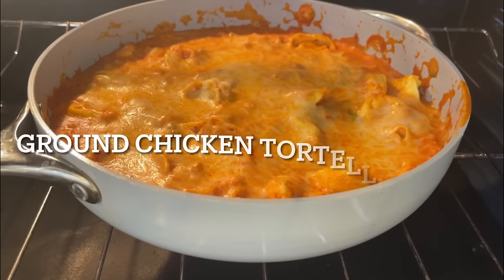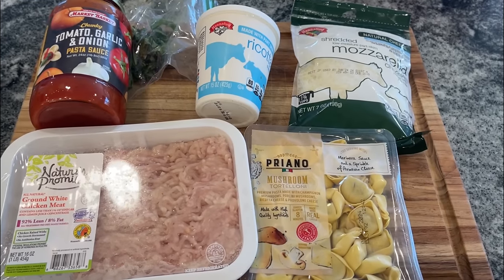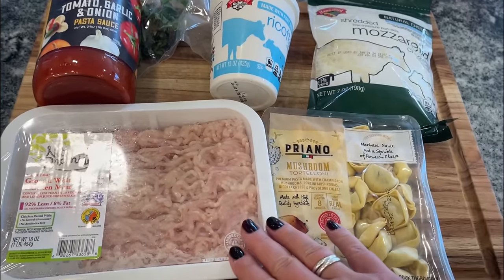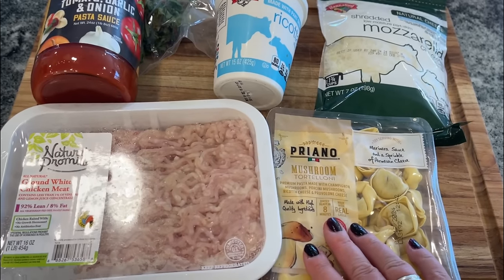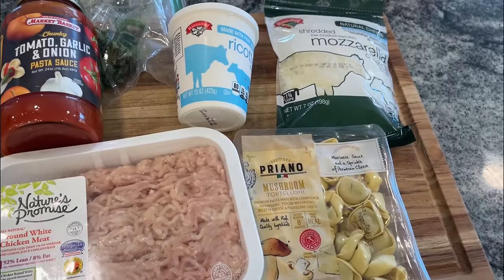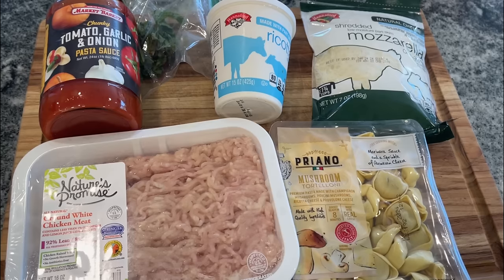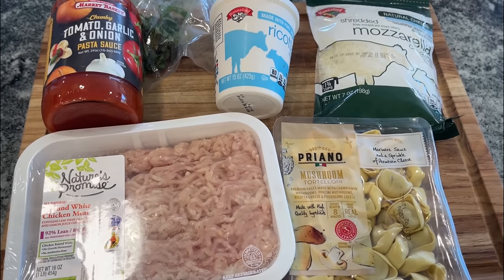In classic fashion, I'm going to change my mind and we're going to do a ground chicken tortellini bake instead of the Mississippi chicken. I also have all this on hand — the chicken I wanted to use, and the other chicken is still going to be good until the end of the week, so we'll just move some things around. Sometimes I just want to change things up based on the day — I was just not feeling Mississippi chicken. So we're running with another option that wasn't even on my initial list, but I just thought of tortellini and decided I want to do that.